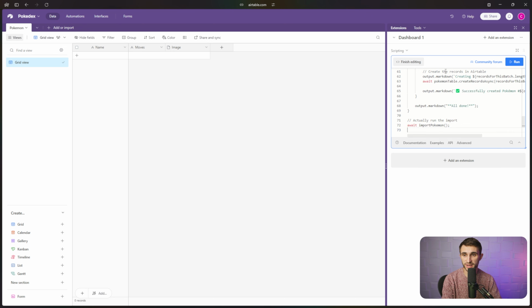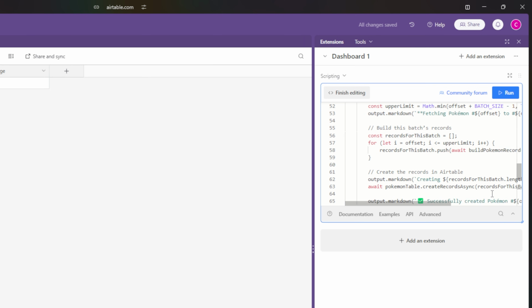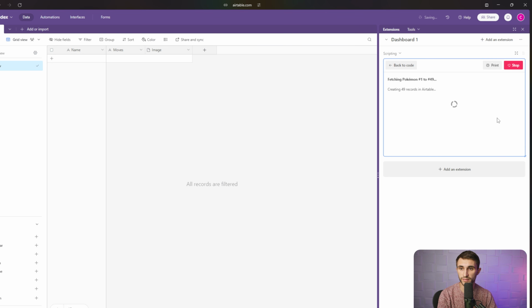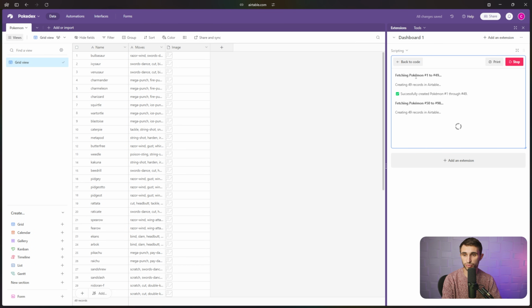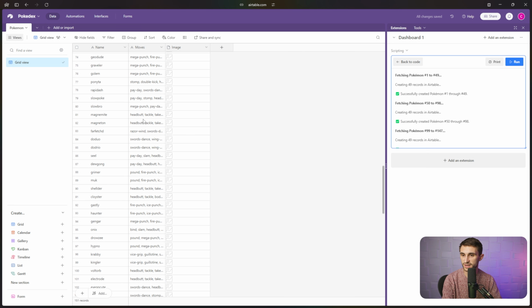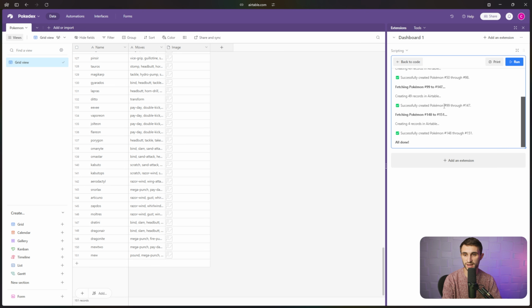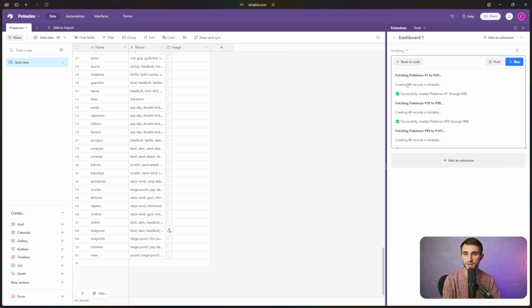So let's go ahead and paste my script in here, and you can add any JavaScript that you want here and have it interact with your Airtable. I'm just going to hit run. And as you can see, it's giving me a nice progress report as it's importing these, and it's adding them all to my table. It's already added the first 49 and the second, and it's really cruised through, right? So it added all of these, and it did it in 3 separate chunks or 4 separate chunks. The thing is you can only import up to 50 records into Airtable at a time.